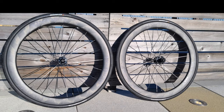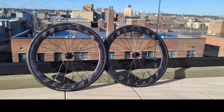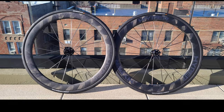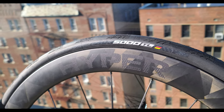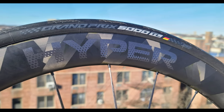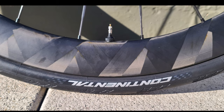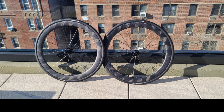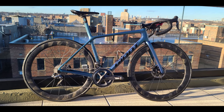To sum up my first tubeless installation on the Hyper wheels: this was really easy, at least from my experience. Chapeau to Winspace for making wheels that sit just exactly right with the Continental 5000 — it was really easy to install and I was really happy. The whole process took me about 40 minutes including filming. If I had to do it again it would probably take much less — maybe 5 to 10 minutes per tire.